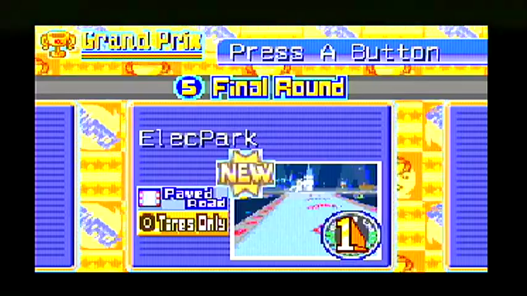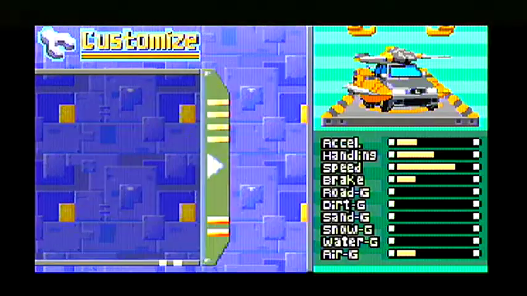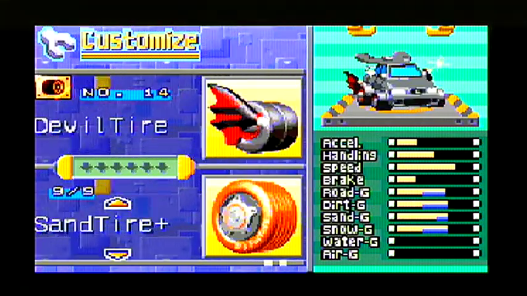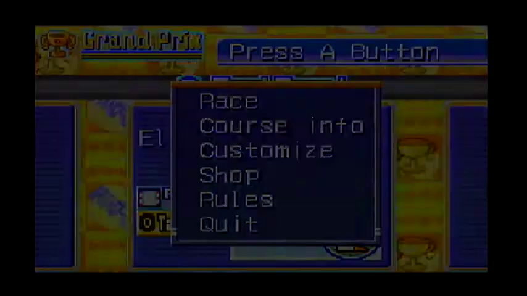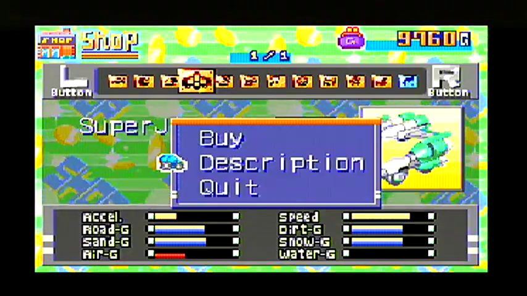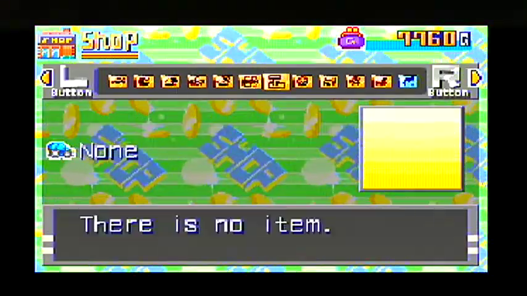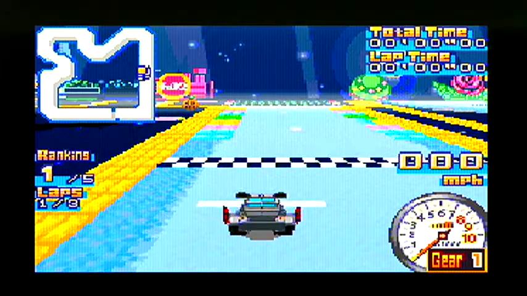Oh, now the super jet comes out. Okay, let's get the devil tires on. Those are the third best. Let's see how much. Getting that super jet in case I need it in the future. And as for Electric Park, I'm probably already gonna be the champion.